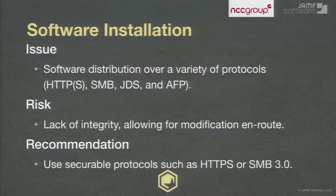So our recommendation was to either switch to HTTPS or something which you can't modify in transit at least, and then potentially add on top of that certain integrity checks, so that you can have a hash or a checksum on all of the data which can be verified independently by the client which is served by JSS.